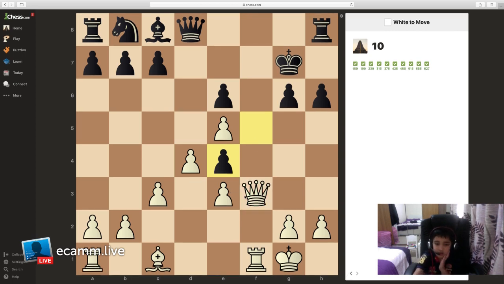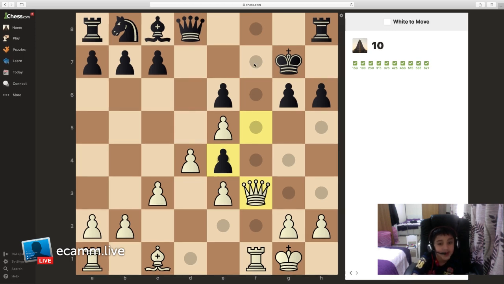So I need to do something about it. If you go there, that will be better for him, because when you are a piece down, you shouldn't exchange his pieces. That means if you go there, it's checkmate.